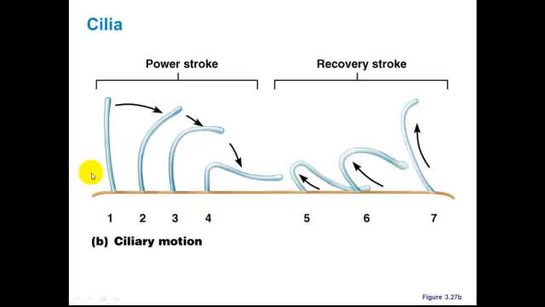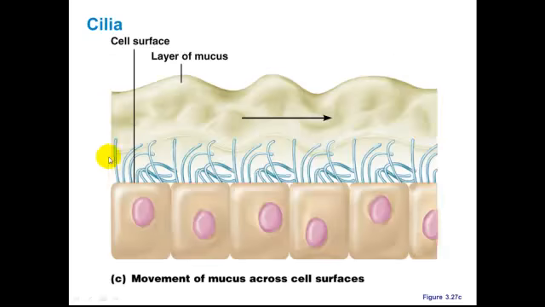Here we see the plasma membrane surrounds the cilium. The way a cilia moves, the cilia act like little whips. So they have a power stroke in which they move forward, and then a recovery stroke where they move back. Okay? And when you have not just a single cilia, but when you have many cilia together, as these beat and move, they are able to move substances. So this is going to be extremely important in our respiratory system. We will see that we have ciliated cells in our respiratory system, and that allows the movement of a layer of mucus along the cells.